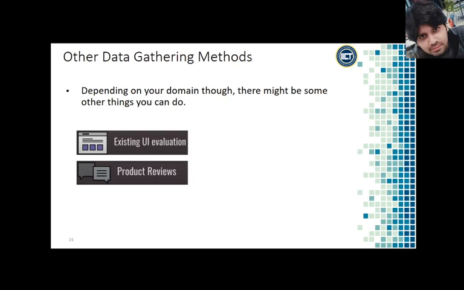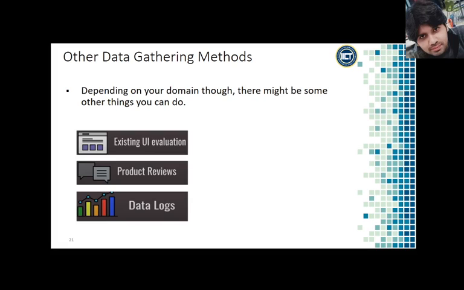Similarly, if you are trying to develop a tool to address a problem that people are already addressing, you might go look at user reviews and see what people already like and dislike about existing products. For example, there are dozens of alarm clock apps out there and thousands of reviews. If you want to design a new one, you could start there to find out what people need or what their common complaints are.